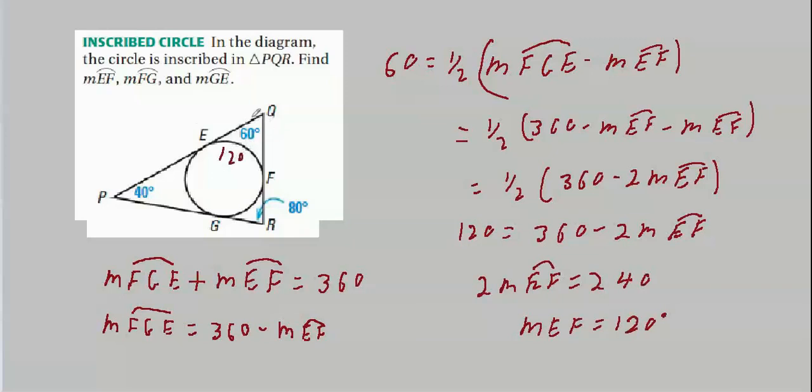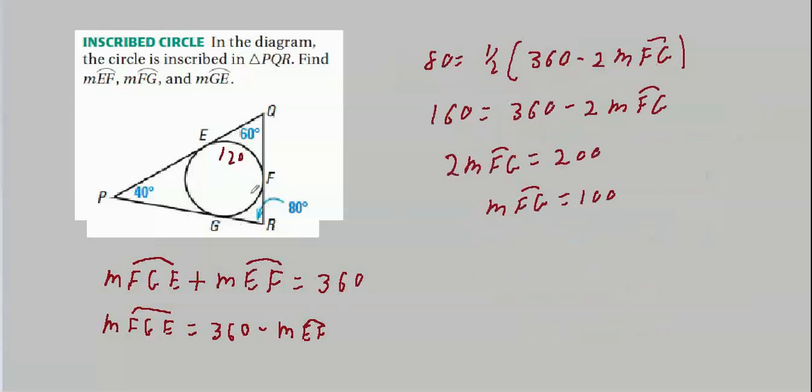You see, this wasn't too hard. First you had to understand that this angle is 1/2 of the measure of this arc minus the measure of this arc, which is what we wrote up here. And then we had to find a way to get rid of one of the unknowns, which we did with this relationship. After that, everything drops out. Now we can do exactly the same thing here, except that we don't have to go through all this all over again.